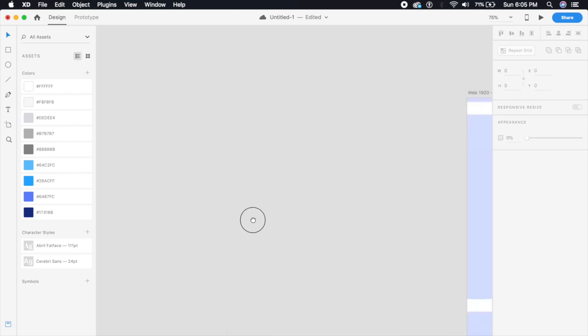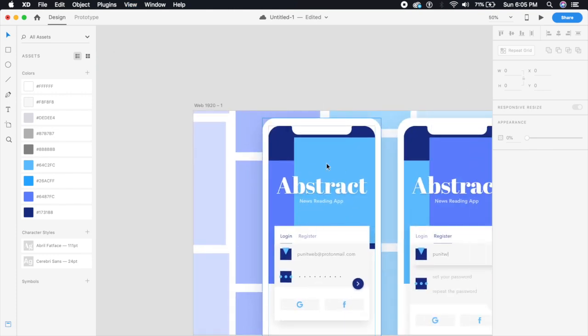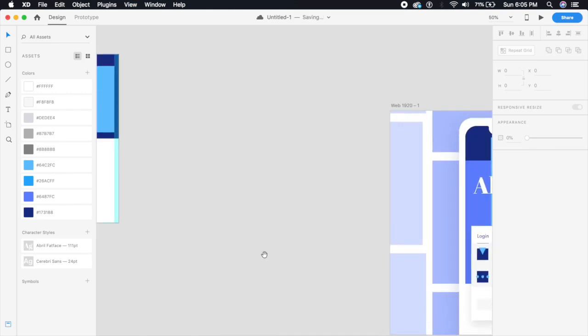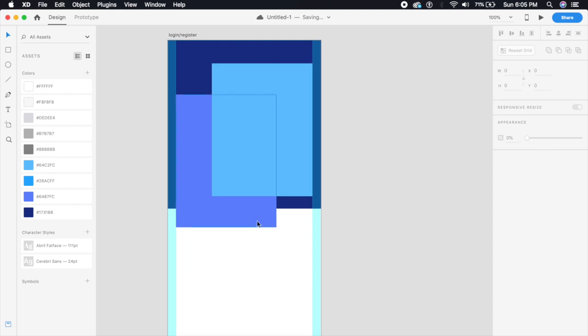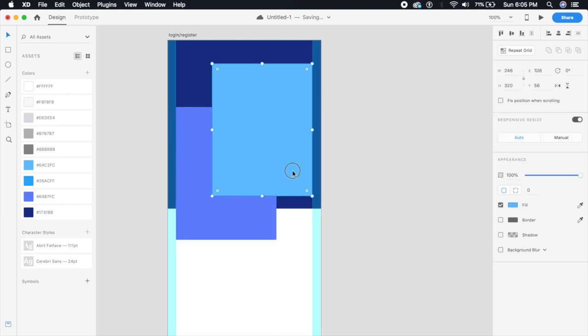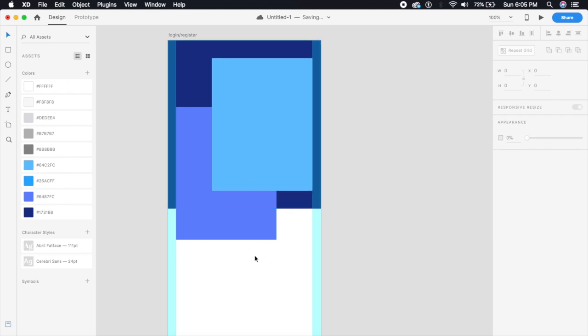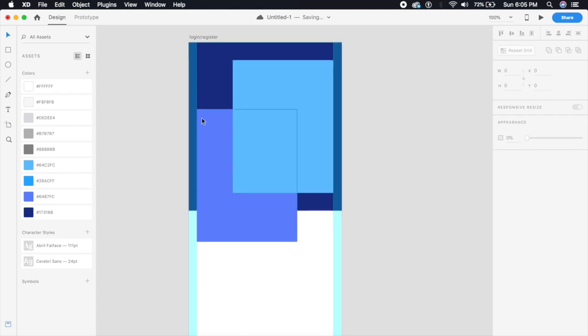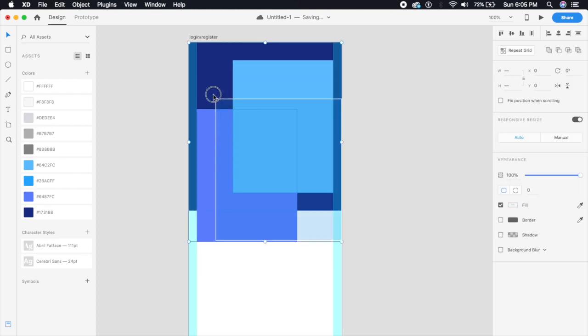For reference, I have this artboard where everything's been placed. Okay, so basically it's similar to that. I just need to shift these a little to the top. Perfect. Now we have this kind of abstract background. I'm just gonna group this by saying Command G. I will group everything here.